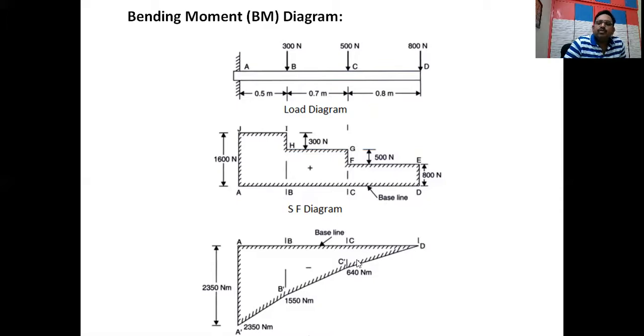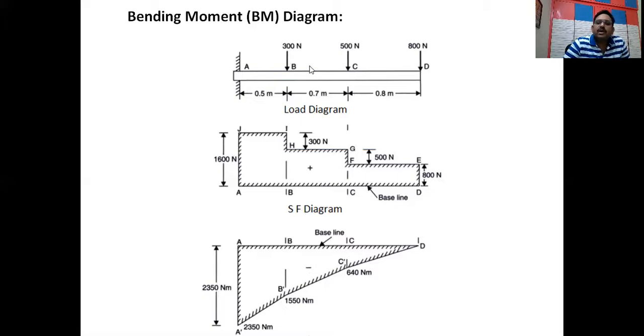Here the bending moment depends on the distance from the free end. Therefore it is 0 to 600. We have to draw a straight line. From 600 at C to 1550 at B, we have to draw one more straight line, and from B to A we have to draw, and finally we have to join this one. So this is the bending moment diagram of the particular section. This is how you have to draw, after calculation of all these things.